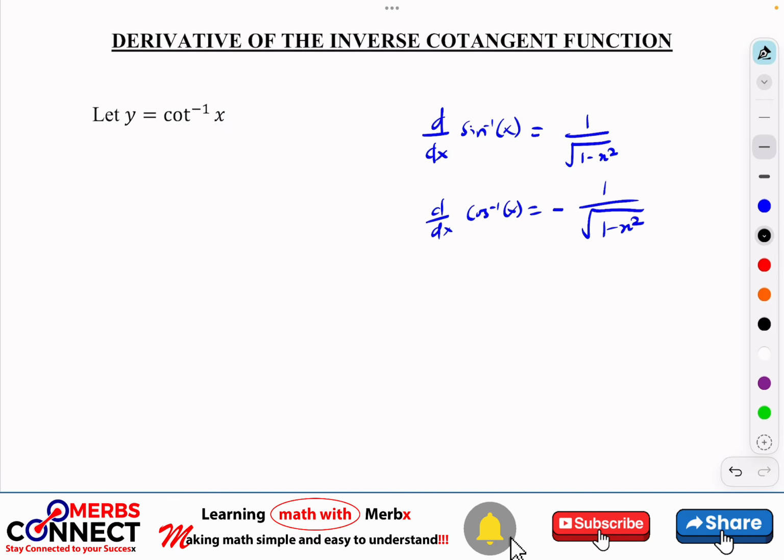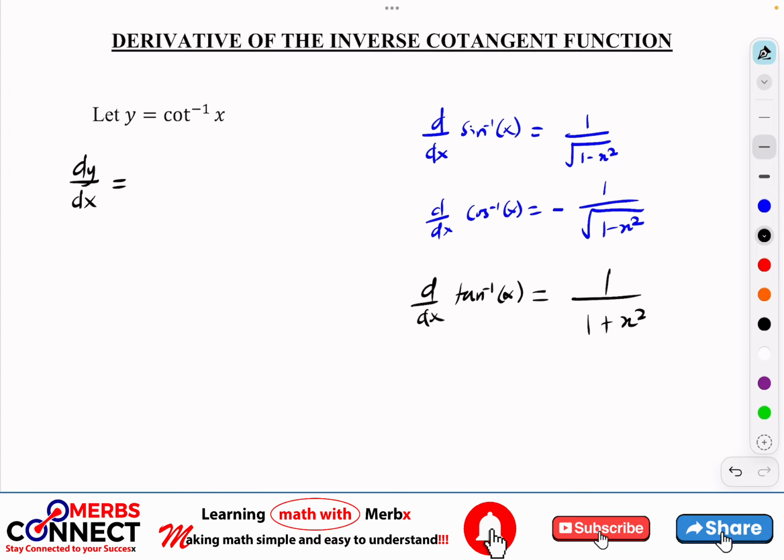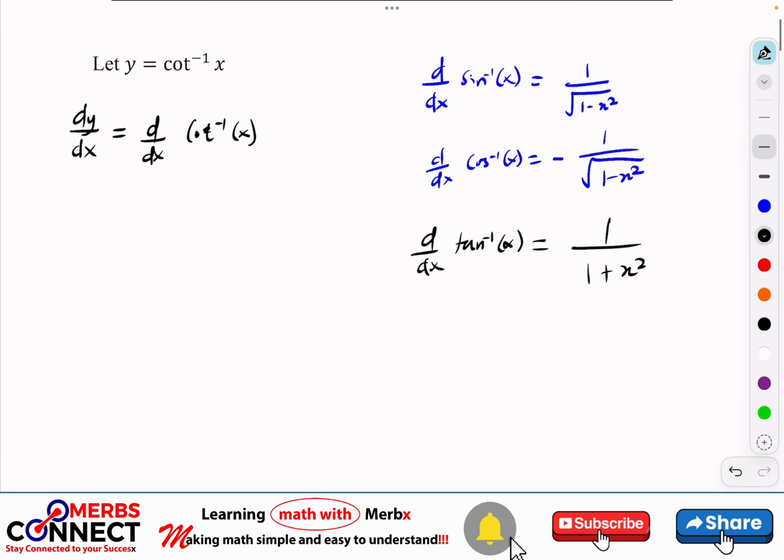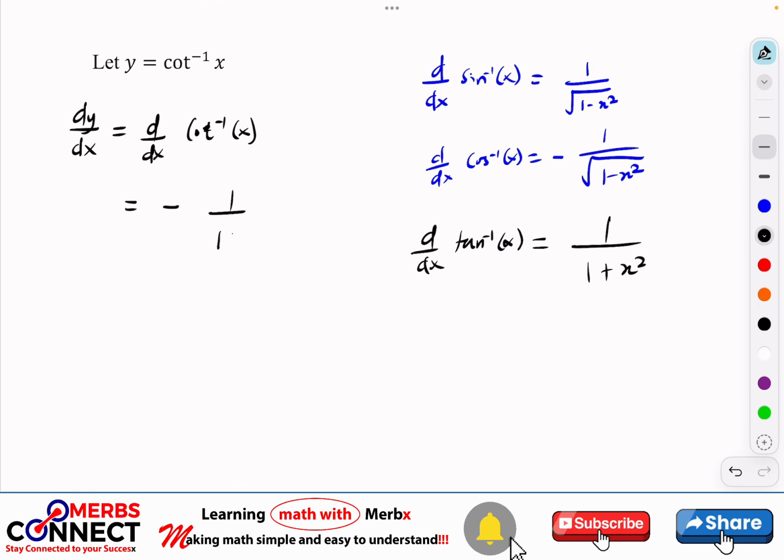So in the previous video, we saw that when we differentiate tan inverse of x, this is just equal to 1 over 1 plus x squared. So guess what will be when we differentiate this? When I differentiate this, it's just going to be the minus of this. When you are learning, sometimes you need to have some way of keeping track of all the things that you are learning so that things become easier for you, right? So when I differentiate cot inverse of x, this is just equal to minus 1 over 1 plus x squared. So what is the bonus here?